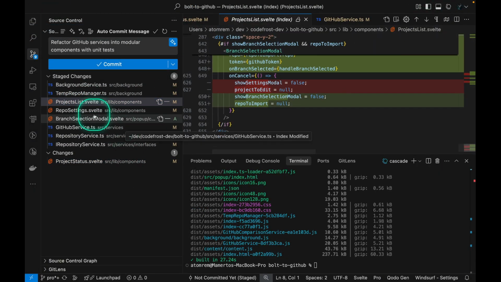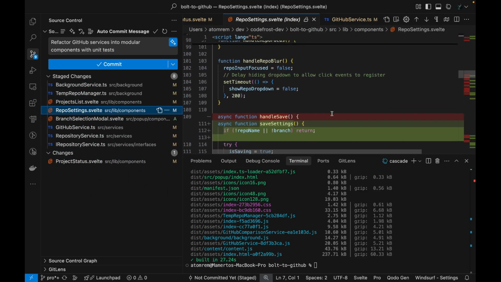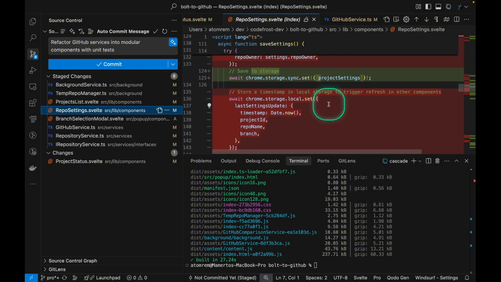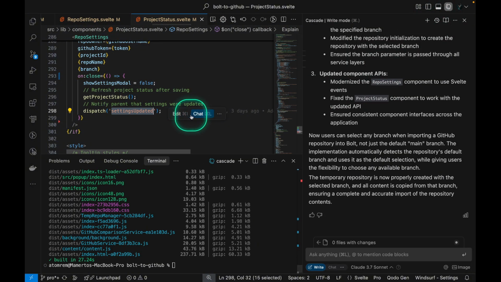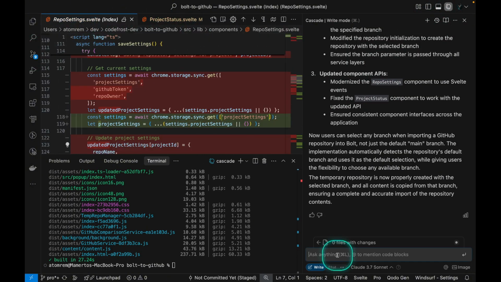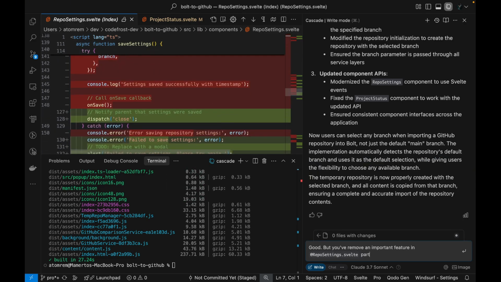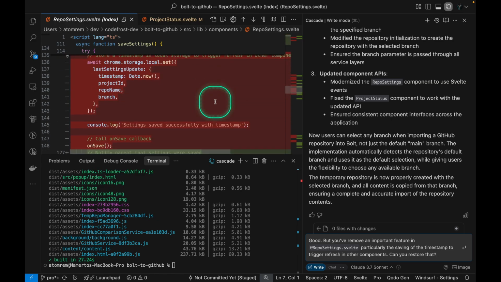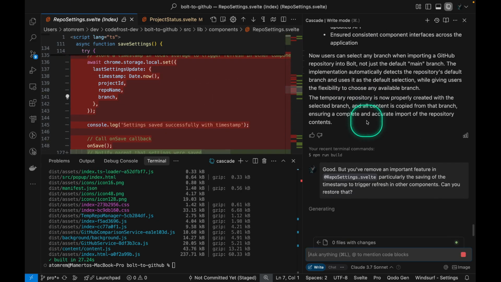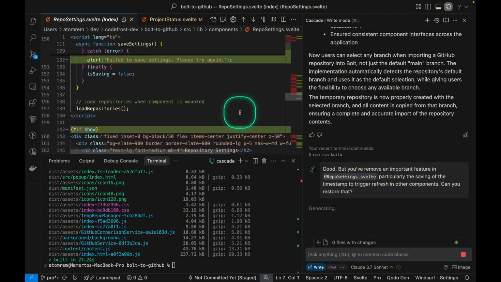Let's see if there's an important part here that was replaced. On save, there's no on save. On close. Yeah, this one is the problem. It changed this implementation. Okay, so let's ask Windsurf to restore it for us. Okay, so this is the problem with AI dev tools. If you don't know what you're doing, it will eventually or almost always remove some working functionality.